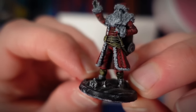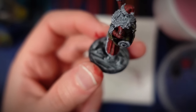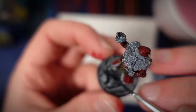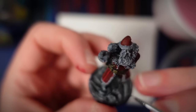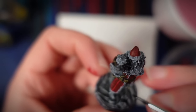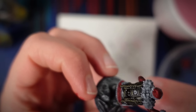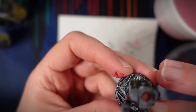Alright, so he's kind of got these leather bound wraps there. And then I'm also going to use the desolate brown on the shoe part of his feet. I'm thinking there's a little bit of this little plastic bit here. I don't know if you can see it on his right foot, or his left foot, I guess. I'm wondering if maybe that was actually just part of a support that I failed to remove properly, or if there is indeed something else going on with his feet there, or supposed to be with his shoes or boots. But I really can't tell.